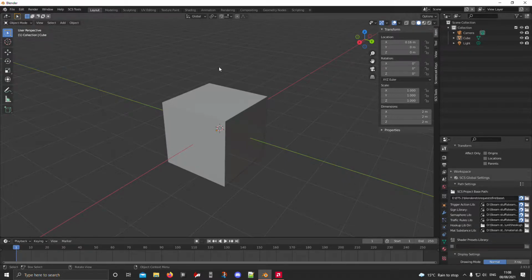Next thing you want to do is go into Blender and you want to specify that base folder because SCS Tools needs to know where the base folder is. So it's this first tab here, and as you can see, this folder is not the same as what I just made. So every time you're starting a project, make sure you set your base folder.